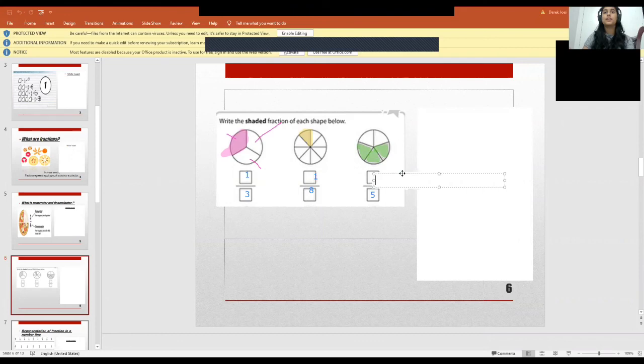And over here, what number will come? How many parts are shaded? 1, 2, 3. 3, correct? Yes, it's 3. So we got another fraction. 3 out of 5 portion is shaded. Wasn't this a very simple question? If you practice more, you will understand more.